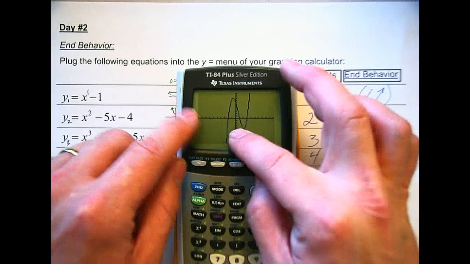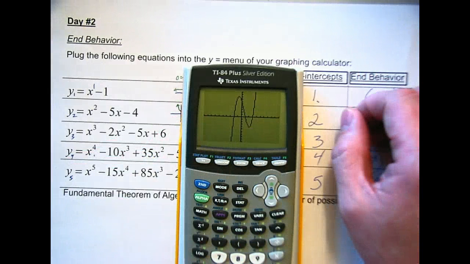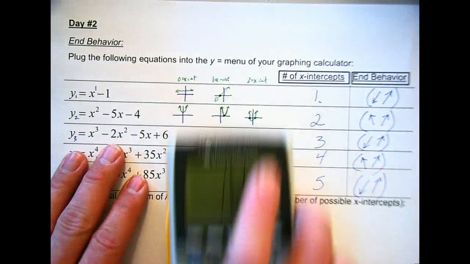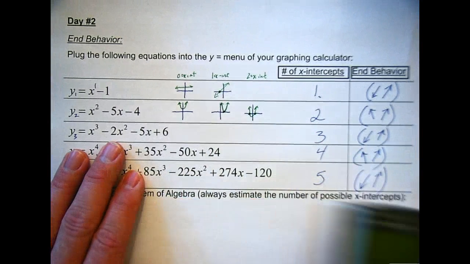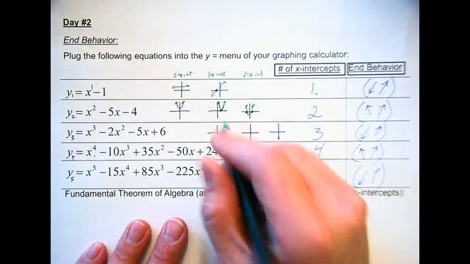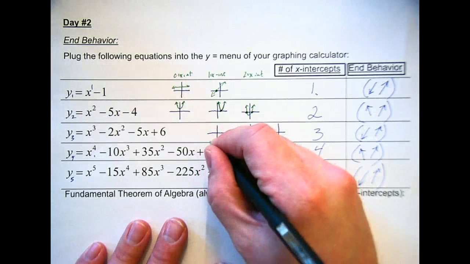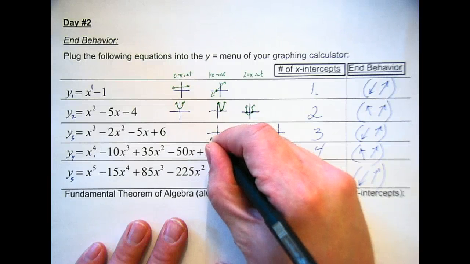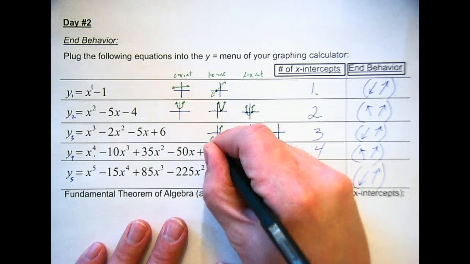Now, can anyone figure out a way to make this only cross twice? Actually, can someone show me how it only crosses once? Sketch it on your paper. If you can figure out where it has one x-intercept and even two, do a quick sketch. Well, let's see. Here might be an example of one x-intercept where you start and go up. You change directions and then jet back up. There's one.